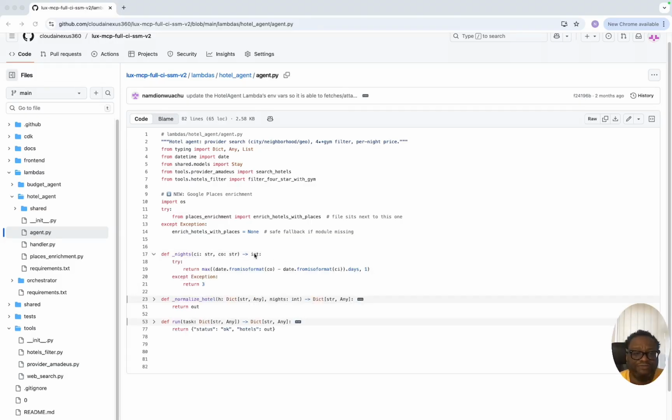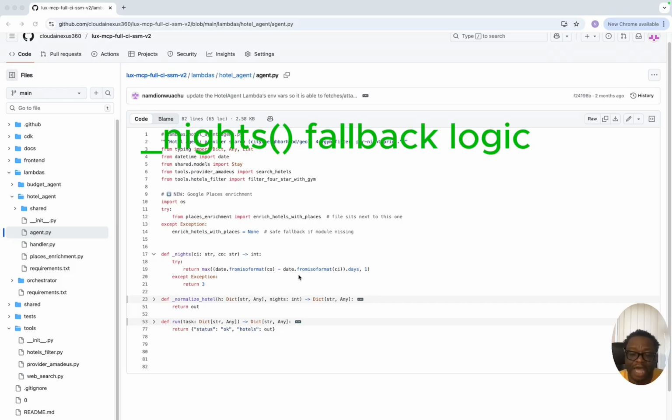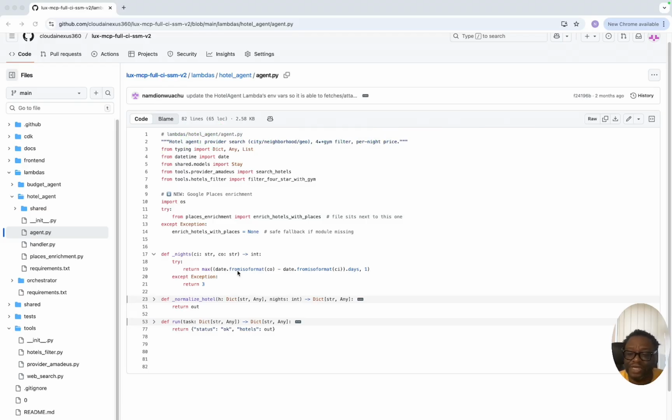As you can see in this function here, what this does is calculate the checkout and check-in day safely, guarantees a minimum of 1 night, and on parsing or math error returns 3 nights as a default fallback used for demos/resilience. The overall purpose is to prevent division by 0 and ensure per night logic always has a non-zero denominator.